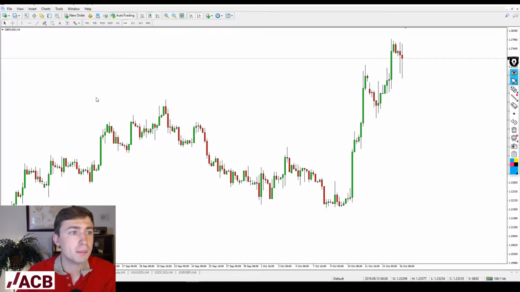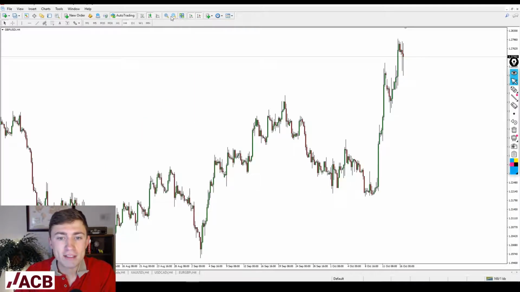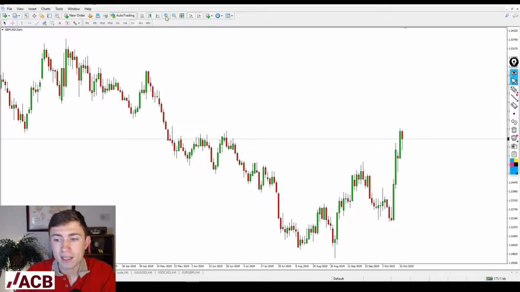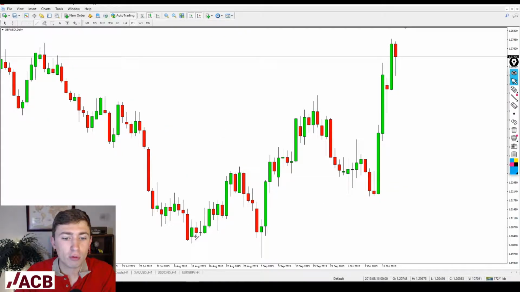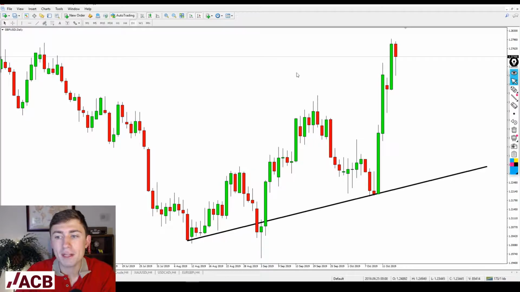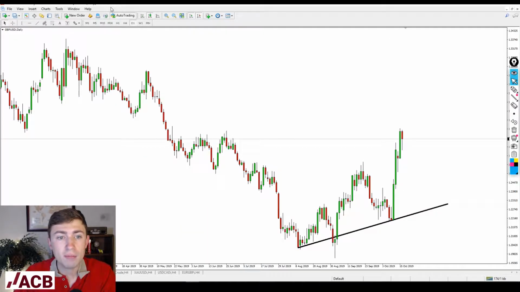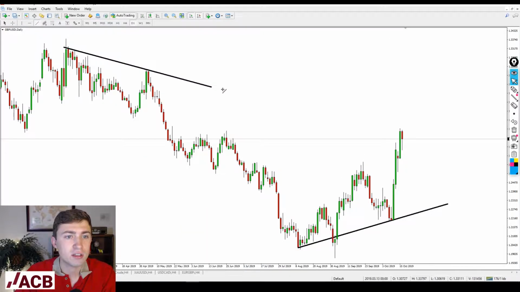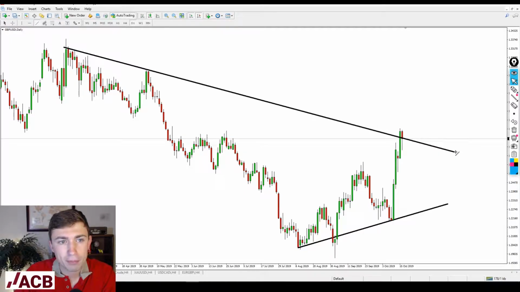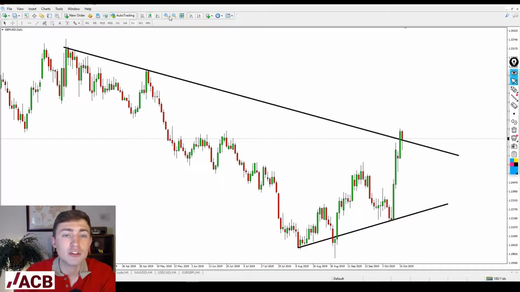Let's talk about GBPUSD here. Looking at the 4-hour chart, you can see price is extremely bullish. If we back it up to the daily, you can see that we do have kind of a trend forming, a counter trend to the dominant trend on that longer term time frame, right? And if we also draw this zone here, you can see that price is currently testing a major trend line level. Price broke through its downward structure here and has been rallying hard on GBPUSD.